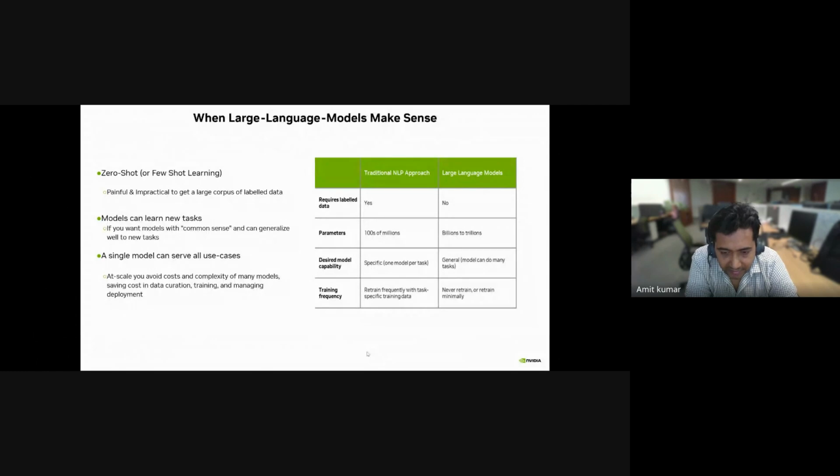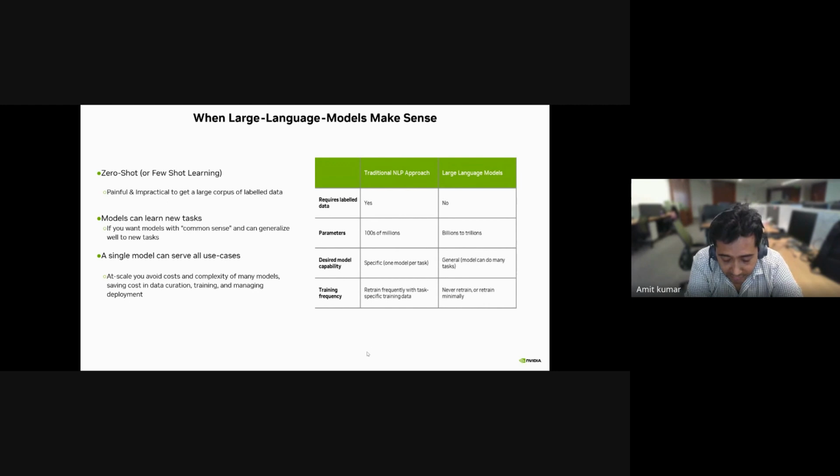So the key reason is this: if you go via the traditional approach, or I would not say traditional, I mean the language model, not so large a language model, then every time you have to fine-tune your model for a downstream task, correct? But those are not in the real sense foundation models. A foundation model is: okay, I have built one foundation model, and for a new task I don't have to fine-tune it every time, because fine-tuning a model needs data, and it is a costly affair. You need a good amount of data. If your model is 175 billion parameters or 7 billion parameters, and you have just 100 data points, it doesn't make sense. Even if you fine-tune it, nothing will happen. The model will not learn anything new from that data, right?